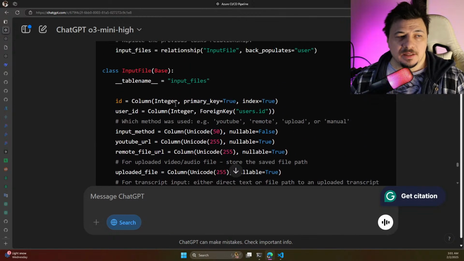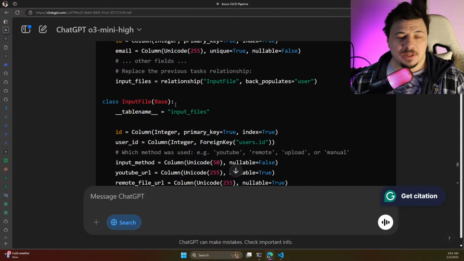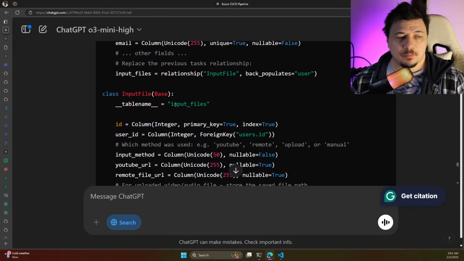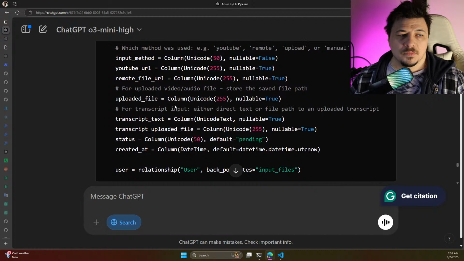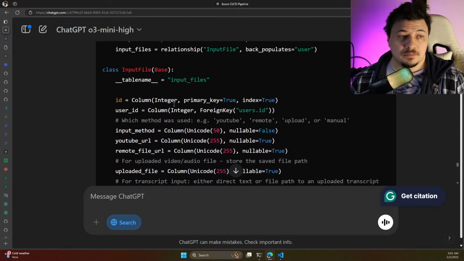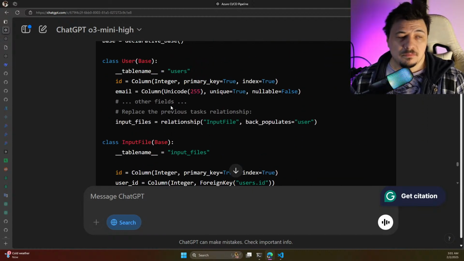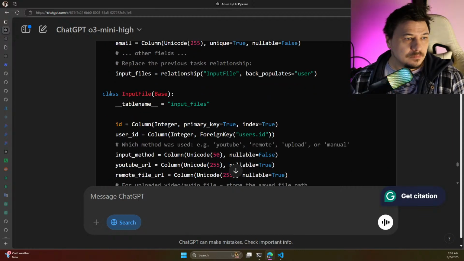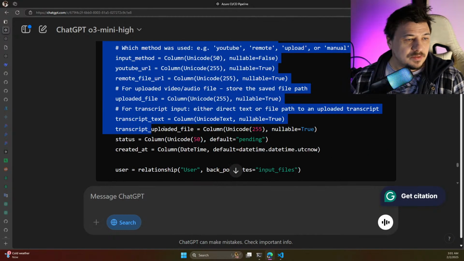We can connect one YouTube input file to multiple configs, or it's just optional. It's an interesting question. Okay.